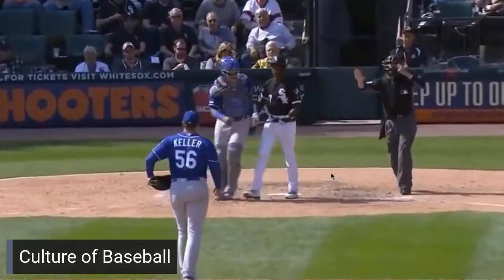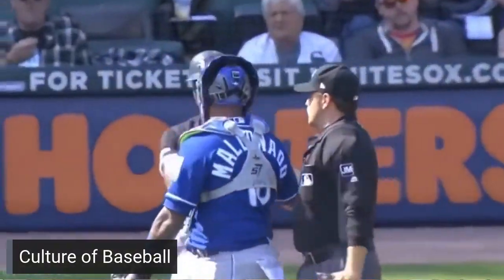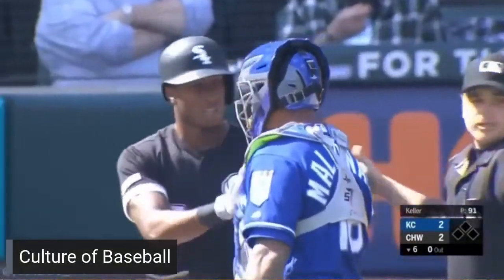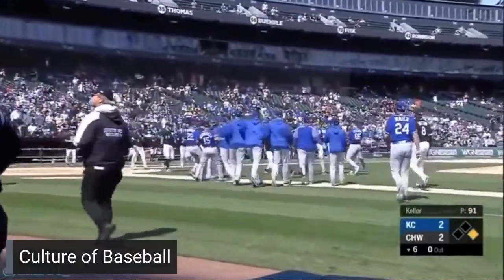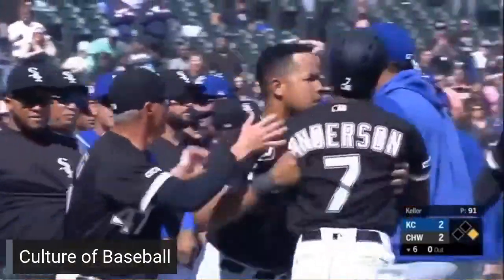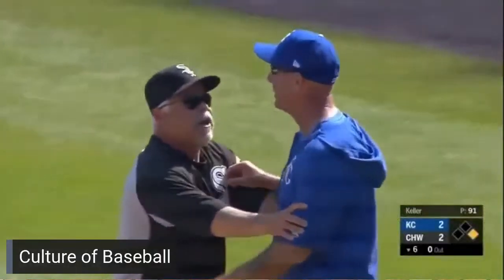Tim Anderson bat flips the hit by pitch, badass, and just says, yeah, we're good. I'll go to first. Hey, listen, I ain't charging. We're good. Hey, nice pitch, man. Good job hitting me. Better than me hitting another home run off you. And everyone clears the benches because it's such a big deal. Everyone's yelling and screaming. Jose Abreu says, we need Tim Anderson to steal a base right here. It's still a tie game in the sixth inning, so I'm just going to take care of that.